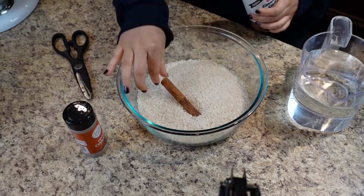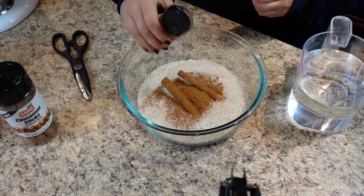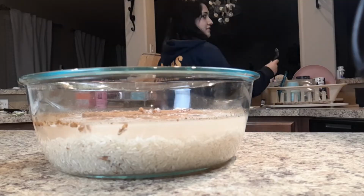So I do not make horchata. My daughter does. She loves it and she has learned how to make it. I am not Hispanic, but I am married to a Hispanic and my children are. They have picked the best out of my Bahamian culture and my husband's culture, and they just pick and choose what they like the most. And my daughter has settled on horchata. She loves it and she makes it at home. So because I don't know how to make horchata, she's gonna make it and I'm gonna use it for my tres leches.